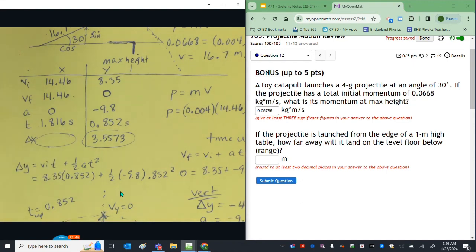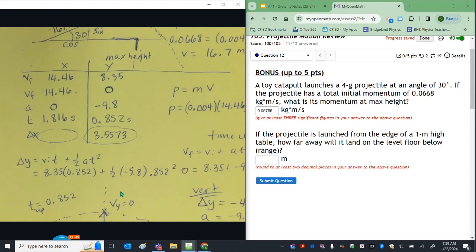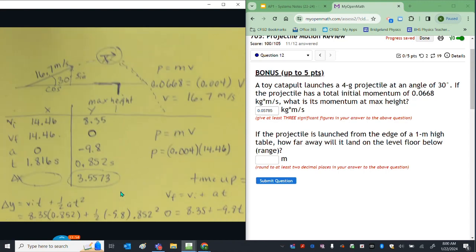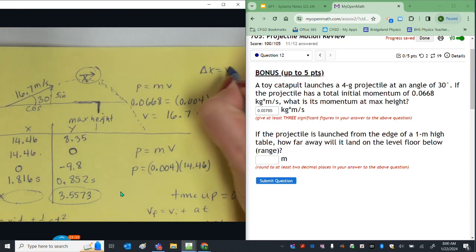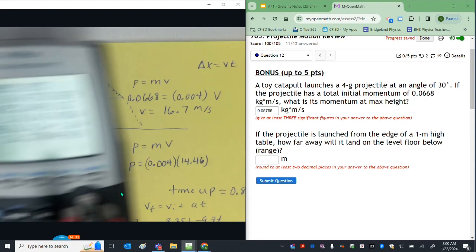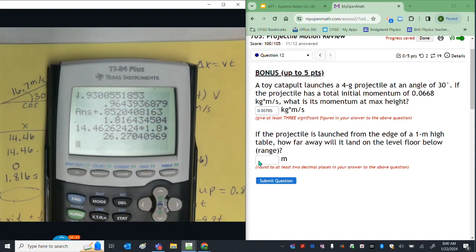Range is going to be, again, if you have no acceleration, you have constant velocity, so you're going to be using the equation delta x equals v times t, because I have constant velocity here. So if I want to find my range, I'm just going to multiply my horizontal velocity, which is 14.46, which I think is a rounded value. So let me go all the way back up in my calculator to find the initial value. And we're going to multiply that times the total time, which is what we got when we added our times together. And when I do that, I get this. So the range here, 26.27 meters.